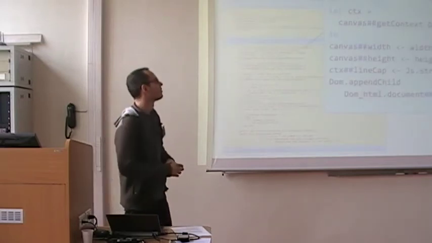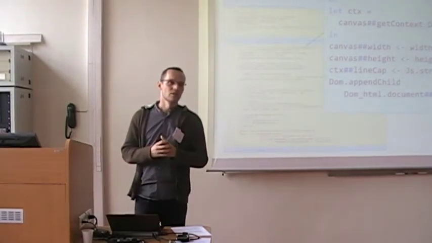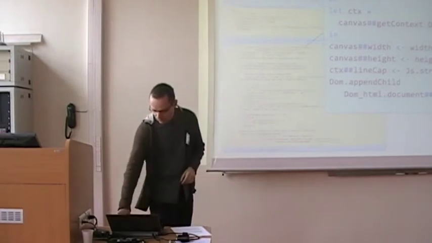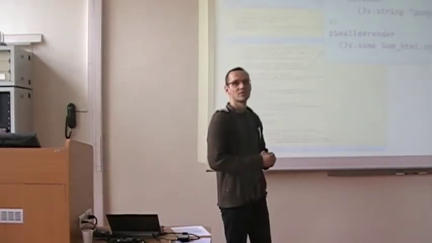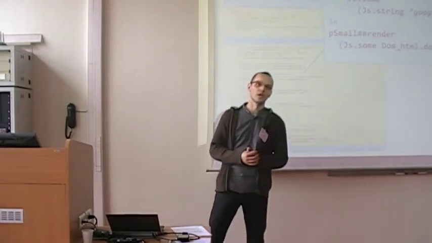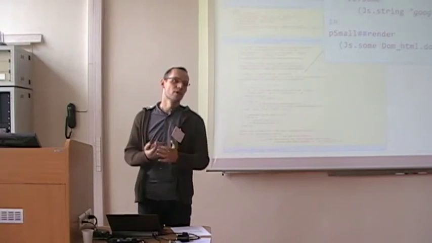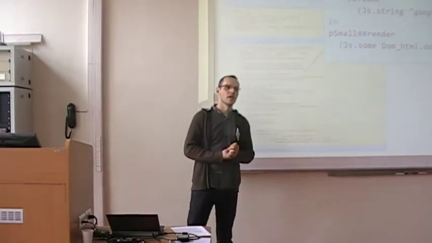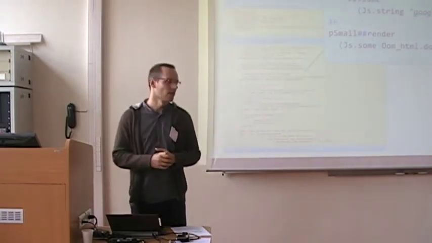We are using HTML5. The main part of the application is a canvas, which is a feature of HTML5. We are also using OClosure. OClosure is a binding we did for the Google Closure library. Google Closure is a widget library. It is the library that is used, for example, in Gmail, in Picasa, or in many Google websites.